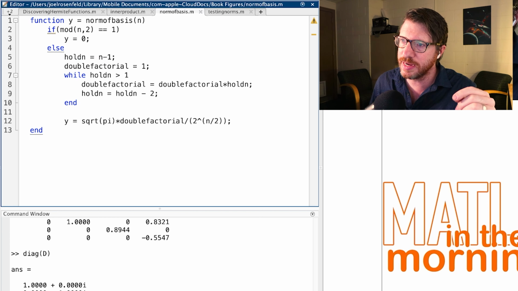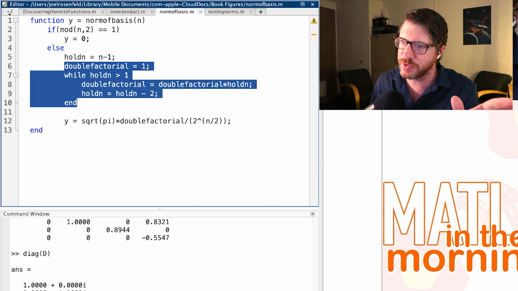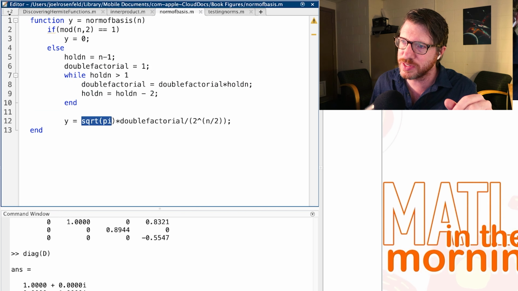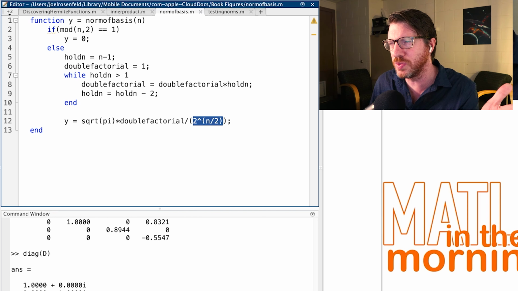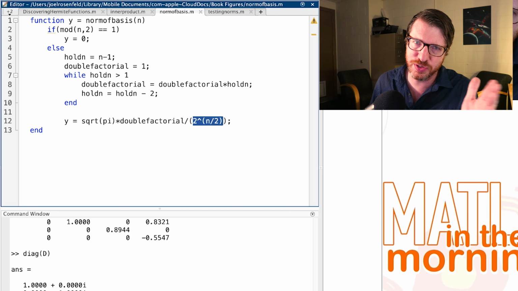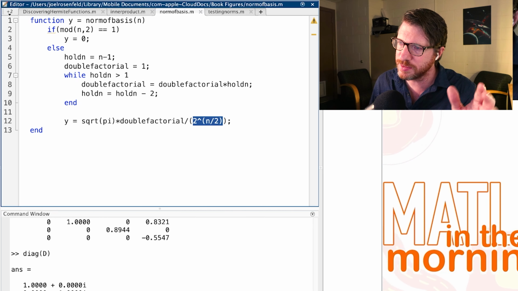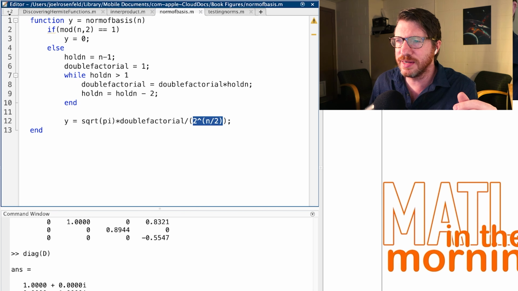And so in here, I just make up a double factorial algorithm really quick. It runs through and does this. And then we have the square root of pi times the double factorial. And again, I'm saving the division here so we don't have issues with floating point. I think actually dividing by 2's is not quite so bad floating point wise, because it just sort of shifts things bit wise, but I just prefer to be cautious about this. So in any case, that's that.